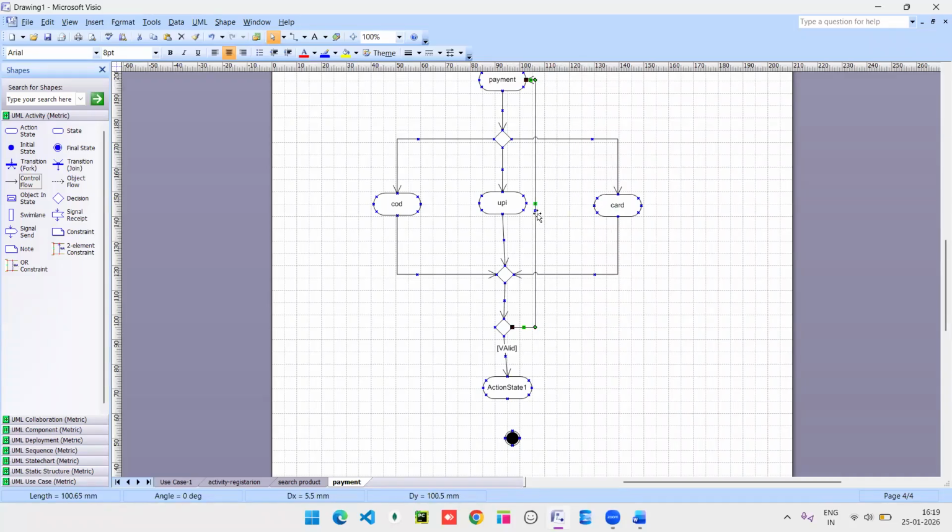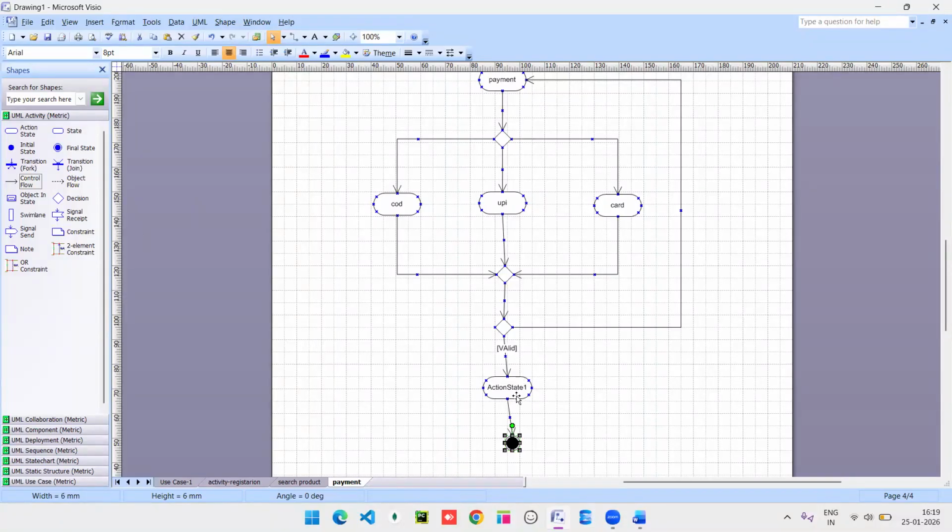Yes, like that you need to do. As of now, the object flow we have not used, but it is a similar kind of thing. You can use it for forgot password, or if some error occurs.